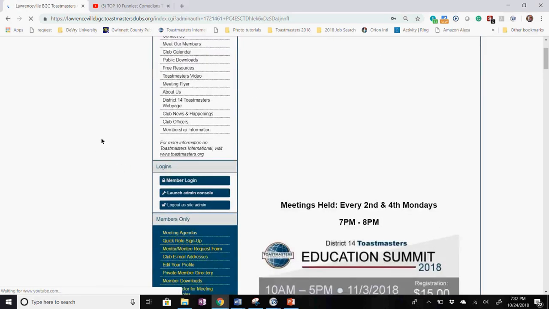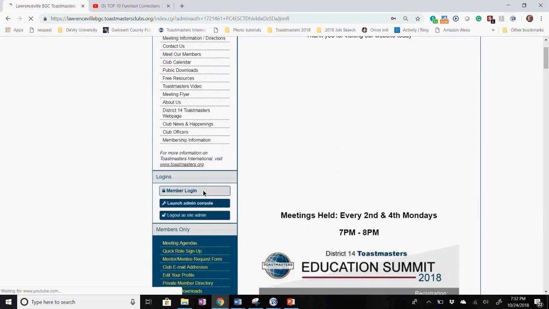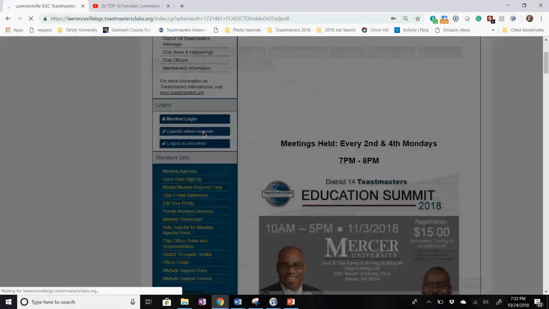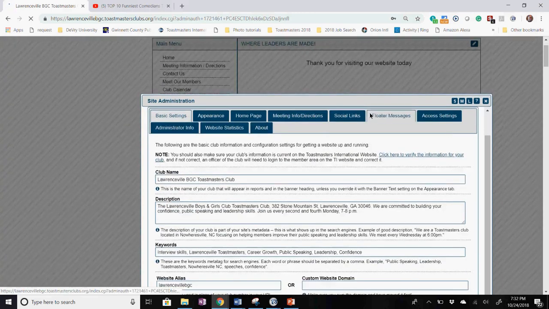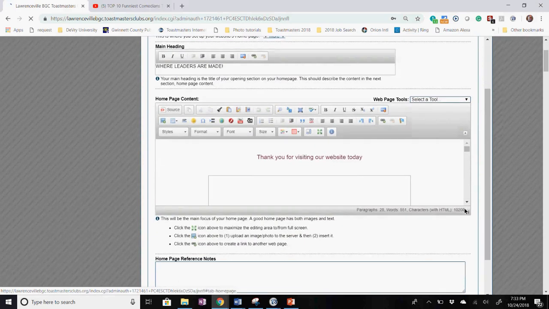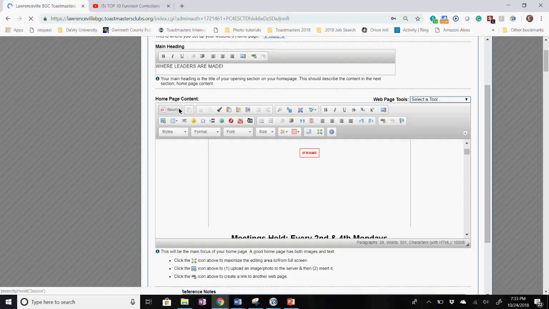Now, I would like to also show everyone, for the sake of those, we also have some people in Toastmasters that just love to go into the code. The beautiful thing about FreeToast is that you don't have to be a web-trained developer in order to be effective in FreeToast with adding pictures and adding videos. If we go back into the admin console, we launched the console. Again, go back into the home page. Now that we're in the home page, some people like to see the code.